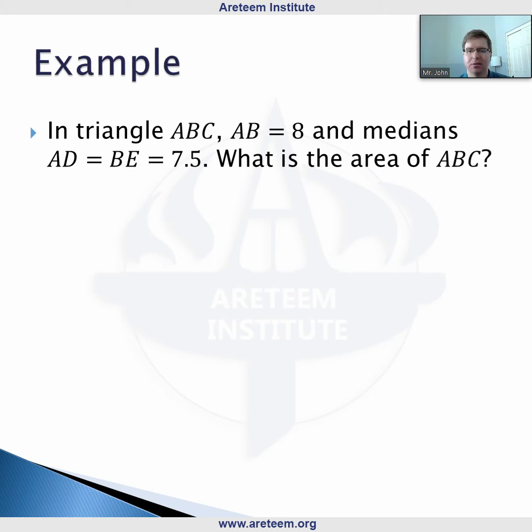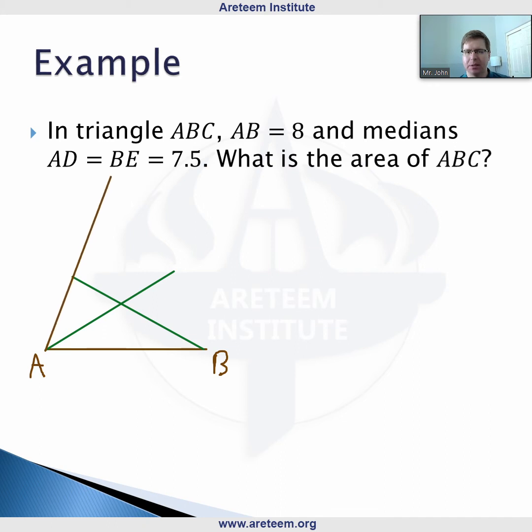So let's draw a version of this triangle here. So we have AB at the bottom in this case. And I want to think of AB on the bottom because then we have our 2 equal median lengths coming up from there. So we have our 2 medians there of length 7.5. My picture here might not be perfectly to scale or anything. And then if we wanted to, we can of course extend this into a triangle as well. So I might modify these medians a tiny bit here with that triangle drawn as well.